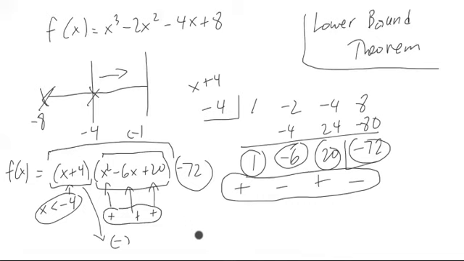You don't really have to go through that process every time, but just kind of noting that if you see an alternating pattern right here, positive, negative, or negative, positive, it doesn't matter. It just has to be alternating. Then you know that you are too low and you should go higher and don't go any lower.